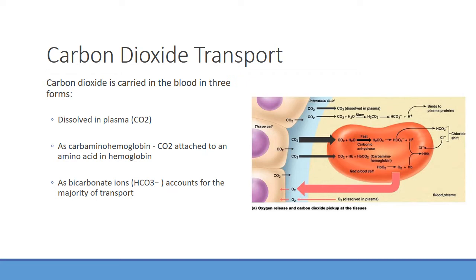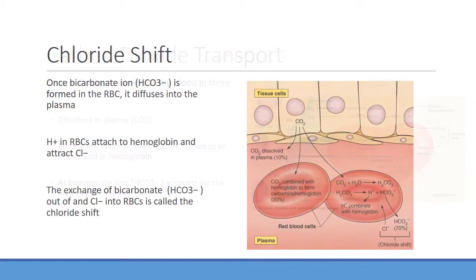This is going to be the main way that we convert that CO2 into a more accessible form, a form in which we can use it to help with the buffering system within the plasma. So we mentioned that bicarbonate ion is going to be formed within the red blood cell, so you can see that here. Once it goes from the carbonic acid over and dissociates into bicarbonate and the hydrogen ion, you can see that a lot of these hydrogen ions will combine with the hemoglobin. It can be carried there pretty easily. And then you'll find that the bicarbonate will be shuttled out of the cell, and chloride is going to be transported in. So it's kind of a co-transporter where chloride flows in, bicarbonate goes out.